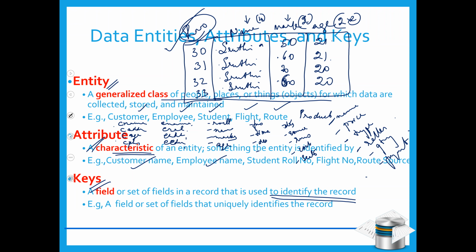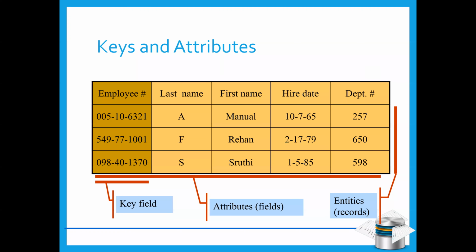Okay, so that is what you mean by a key, a field or a set of fields which helps you to identify the record. So if you're planning to go for the first Shruti, you just need to say roll number equal to 30, which means, I will be getting this particular record. If I say roll number equal to 33, I will be getting the 4th Shruti. So this is what you mean by, I just showed a diagrammatic representation of all these. Now, I am talking about an entity called employee. Okay, my entity name is employee.